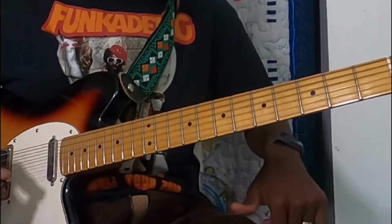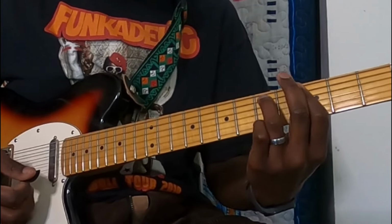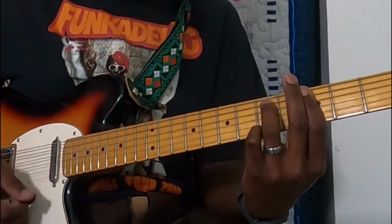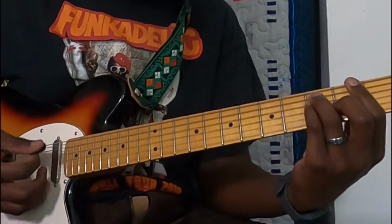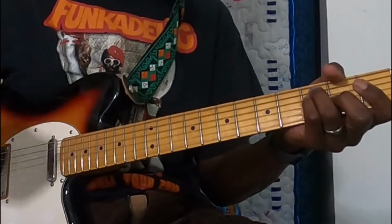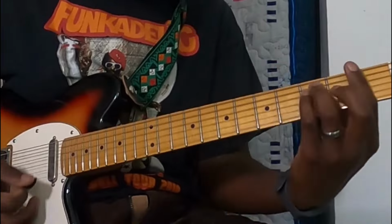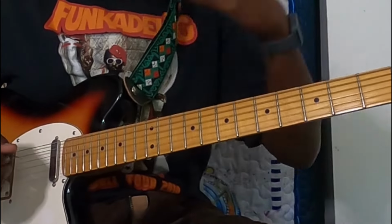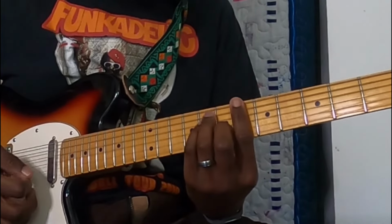Okay. And so from there, you do that four times, and then the progression changes to this F here, to this G minor nine. And the rhythm is pretty much staying the same there. Again, we're trying to keep that funky, lively rhythm there. So after we go through that part, which ends the first verse, the chords remain the same, but now the rhythm will change. So now we're going to go.